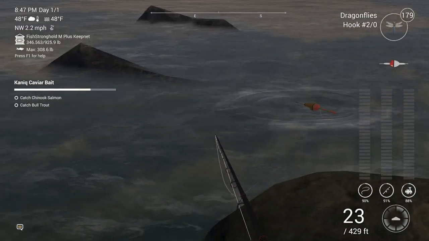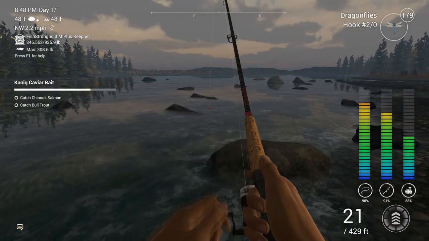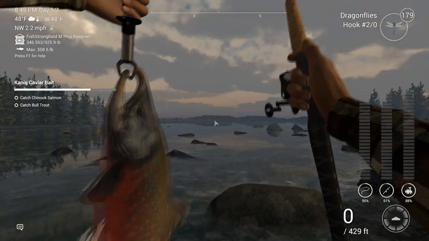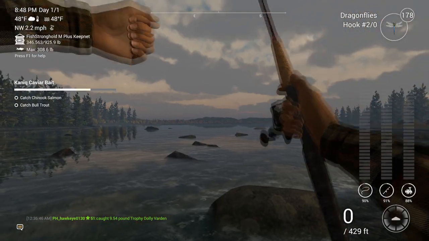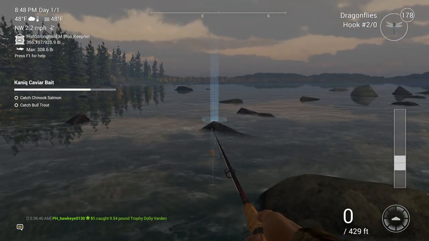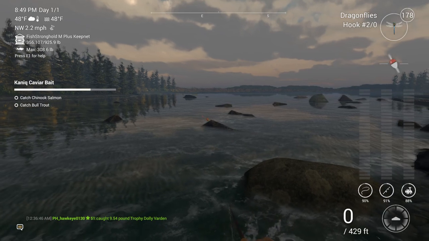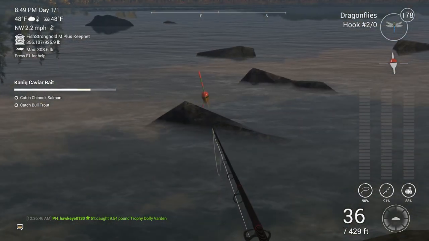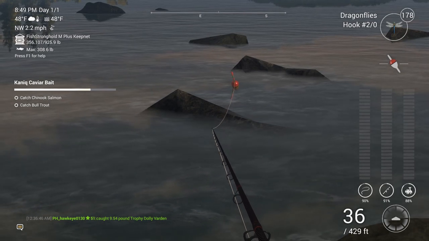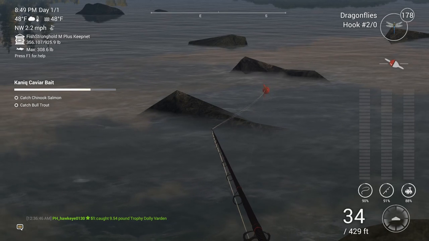It's like right off the shore, something's attacking it here. Nope, it's another. Damn, I am getting the Dolly Vardens like crazy. I've never gotten this many of them. But yeah, what I saw on this one, it looked a lot like, didn't have a lot of color, which is a good sign. They don't. They're just gray.